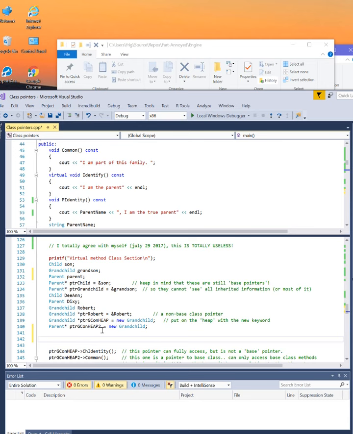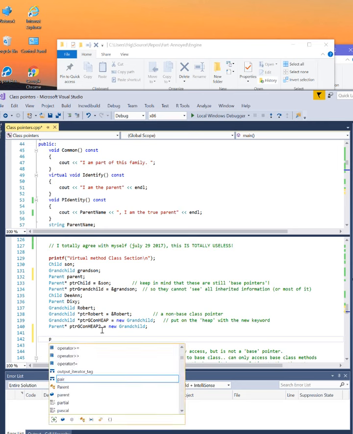Okay, we got a grandchild pointer declared here.